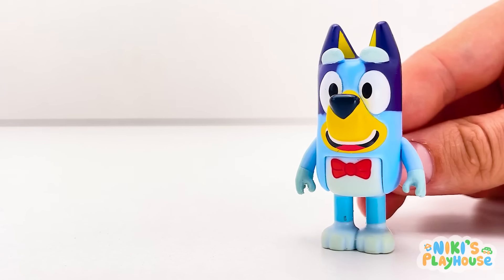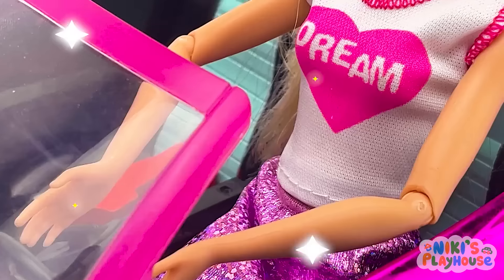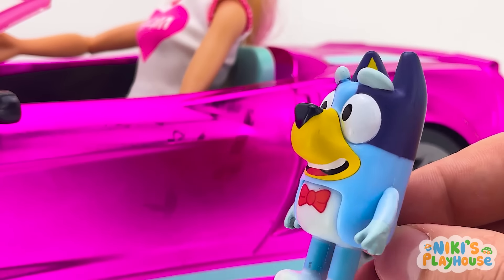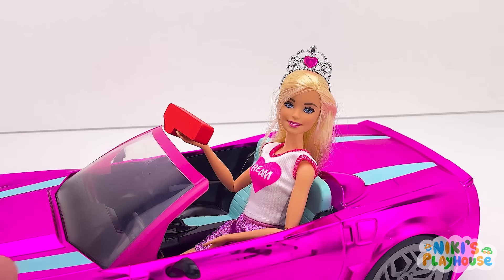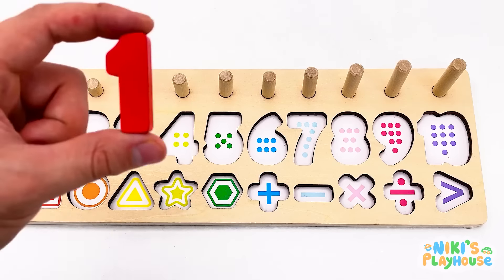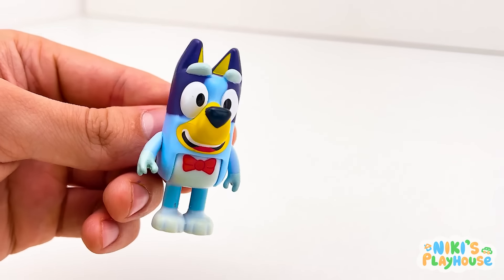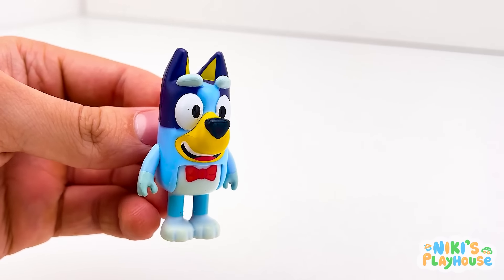I can't see any numbers here! Who is this mapping core? Hi, Bluey! What's up? We've lost the numbers from our game! Is this yours? Wow! Yes! Thanks, Barbie! What number is it? Number one! It's red, number one! Let's count the ring! One red ring! Come on! Let's go find some more!